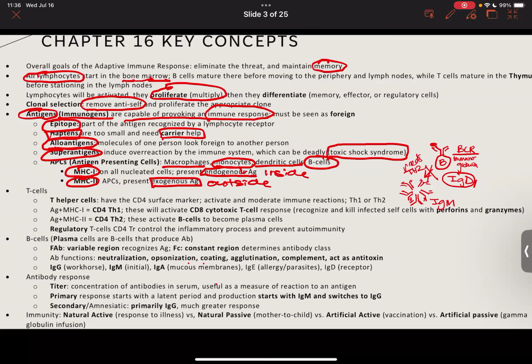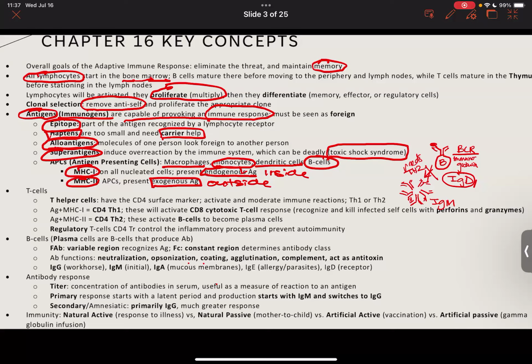But only our antigen presenting cells, which we introduced previously as being our macrophages, our monocytes, our dendritic cells, and our B cells, only those guys are going around eating up antigen and saying, I found this outside. Not every cell can do that. So our antigen presenting cells, they are the ones that have MHC2. They're the only ones that have MHC2. But any cell needs to be able to cry out and say, I'm infected inside. And then we can target those cells that are infected inside and kill them with our CD8 T cells if we have the captain that allows them to do that, that was already activated with the outside stuff.